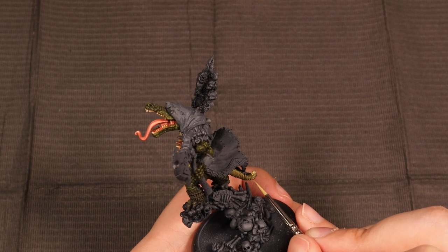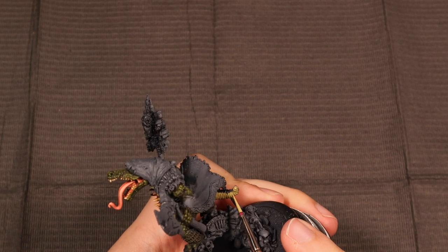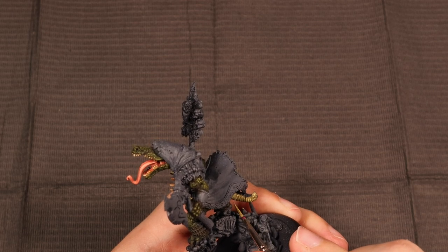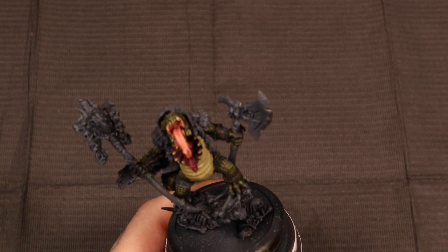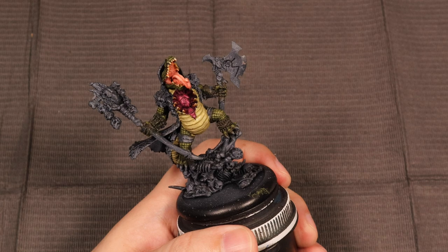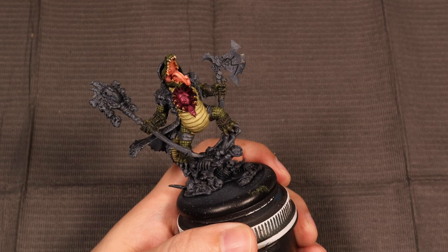The yellowy green is really popping against that chest cavity. And if we would have done this in more of a dead pink or pale pink, we just wouldn't get that same kind of visual attraction that we're getting from having this more yellowy skin tone against the really deep and vibrant purple. Now we're going to add one final highlight to the belly scales. This is going to be a one-to-one mix of Dead Flesh from Vallejo Game Color and Moonray Flesh from Scale 75's Fantasy Line.